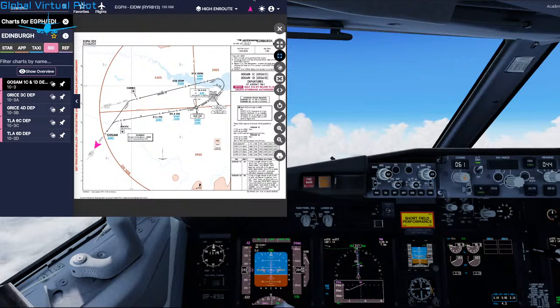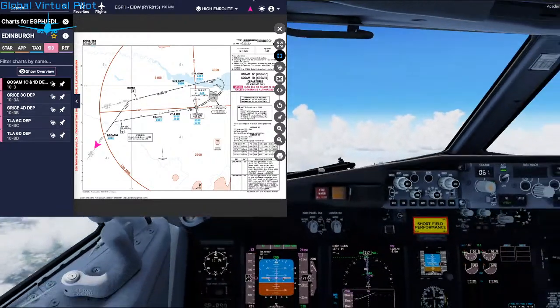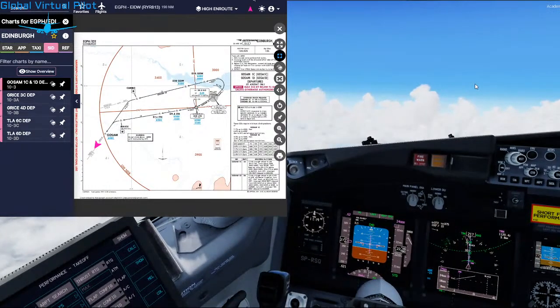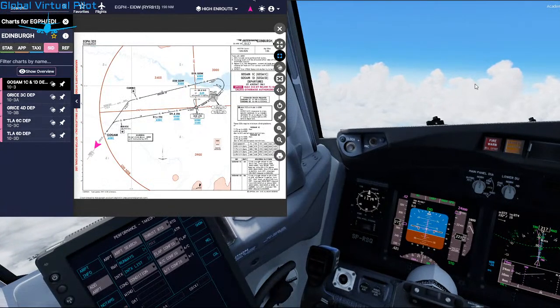I have only one button here for Airbus. The difference between Airbus and Boeing: definitely in Boeing there is less automation, and the pilot must be more careful with the checklist, and the checklist is definitely longer than in Airbus. In Airbus you've got just a few items to do, and it's also a fantastic aircraft to fly.